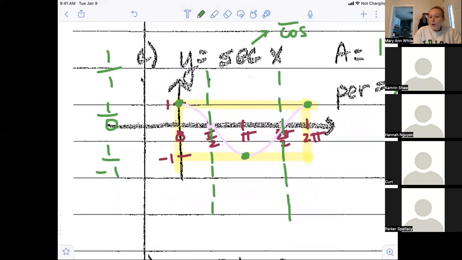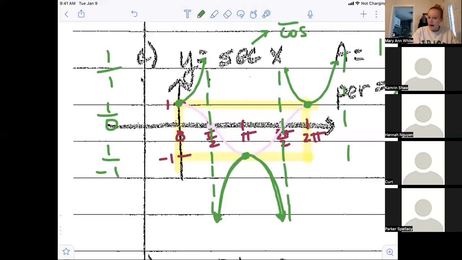Okay. What happens here is I'm going to do the reciprocal of it. So I'm doing 1 over all of these. So instead of my points getting closer and closer to 0, they're going to get bigger and bigger and bigger. What I'm essentially drawing from these points that are 1 and -1, they look like parabolas. They look like quadratic functions because they go to 1 and -1, and then they get closer and closer to the asymptotes. Go from -1 closer and closer to the asymptote. Same thing over here, closer and closer to the asymptote. If it makes you happy, you can finish that one and go extend it out, because I would have another asymptote coming up over here, or you can leave it unfinished like that.